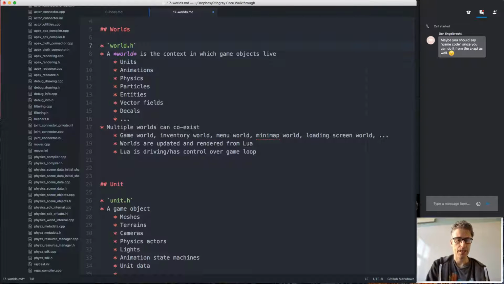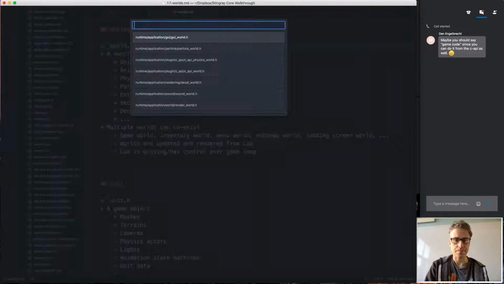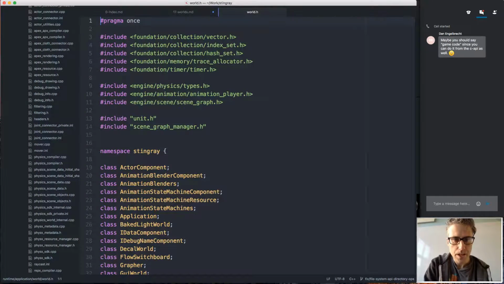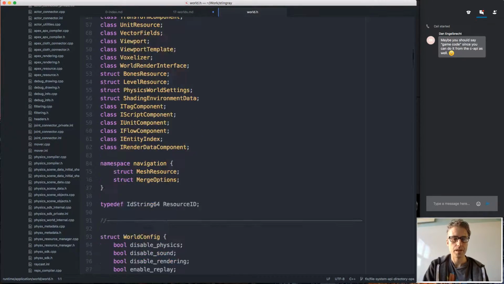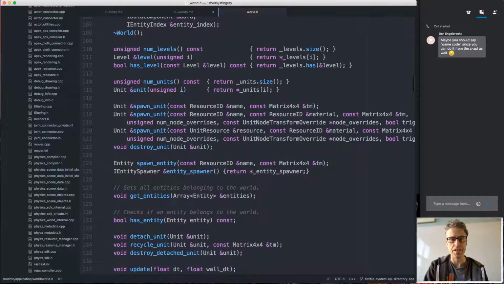Let's have a quick look at what the world looks like. It basically just keeps track of a number of things, and then you can ask it for those things. It keeps track of loaded levels, of units. You can ask it for a particular unit.